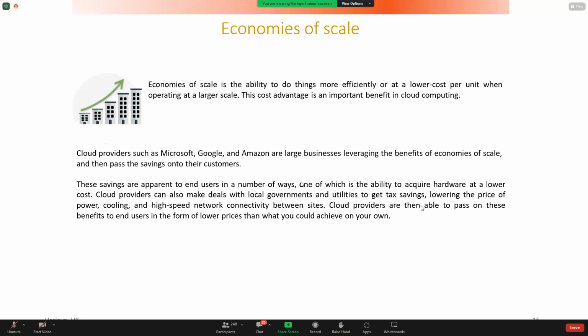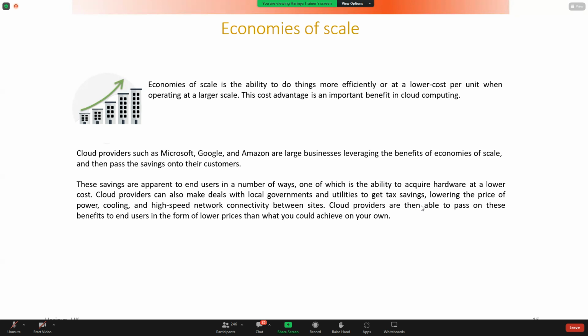One, economies of scale. Economies of scale is the ability to do things more efficiently at lower cost. Right now, when you are getting a mobile for 50K, and the same specification from the same company, with just a slightly different version, is coming at 30K itself, people will choose the 30K one because of lower cost. Cost is very important because everyone wants to save cost and not spend more on unnecessary things. So cost management is very important in terms of maintaining and managing things.